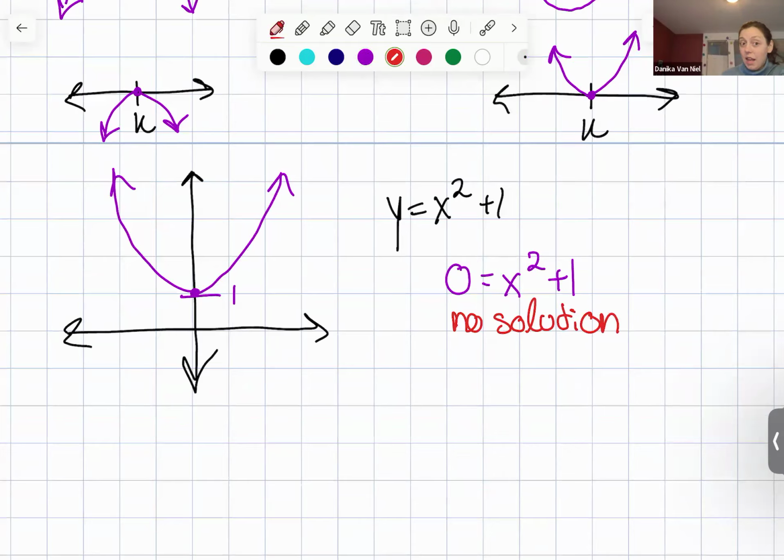But if we look over to the left, we see that that makes sense, right? Because we know how to draw it. But like I said, oftentimes we don't know how to draw things, and so we're trying to find the x-intercepts, the y-intercepts, in order to be able to draw it, right? But this is saying that we have no solution here. There's no x-intercept.